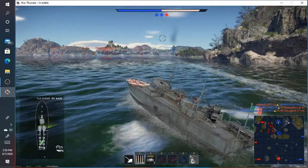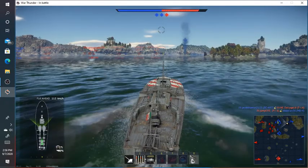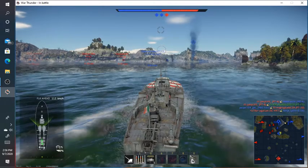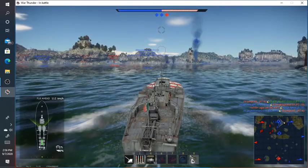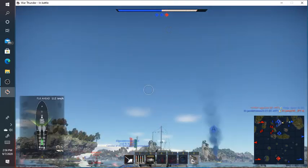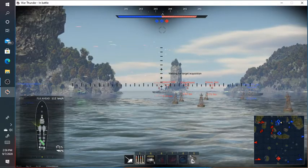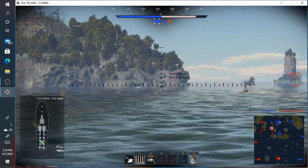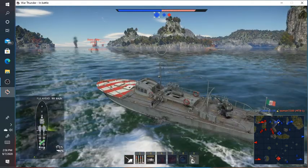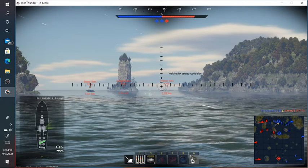And if you did notice, War Thunder is chugging a little bit. You can kind of see the skeleton of the boat because of the sea level — see that grayish circle on top? That's the gun angle, but I can't shoot there because that's not where the circle is. But if I aim the circle up high enough, I can then shoot. Although this is a machine gun, it's slow-firing and it has very low amounts of ammunition. So this is definitely not a boat you would want, but if you want any better boats, you have to research this one.